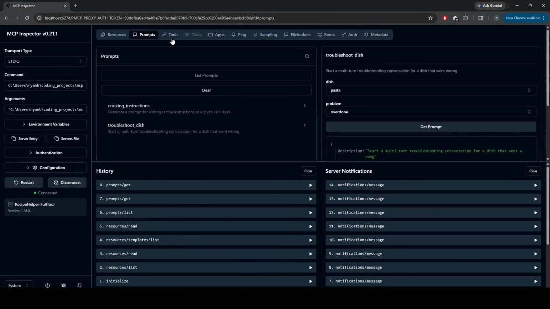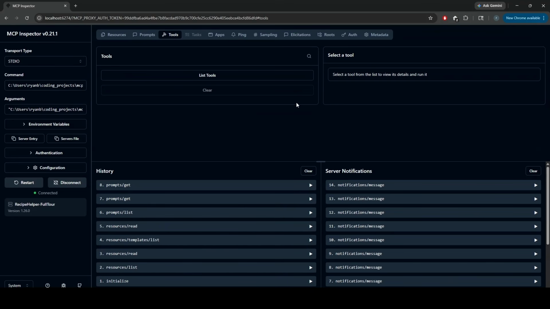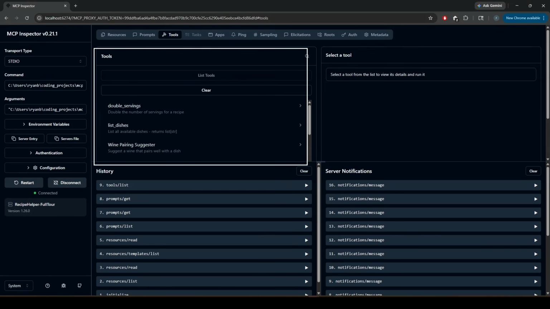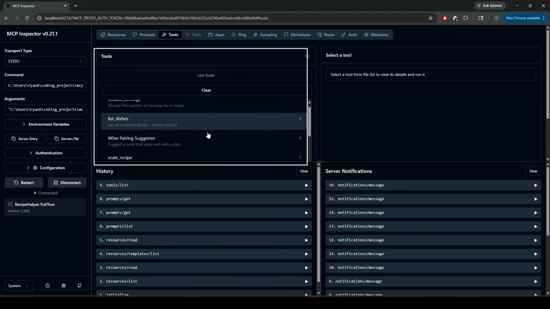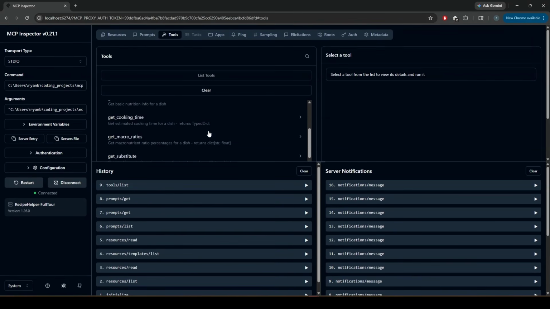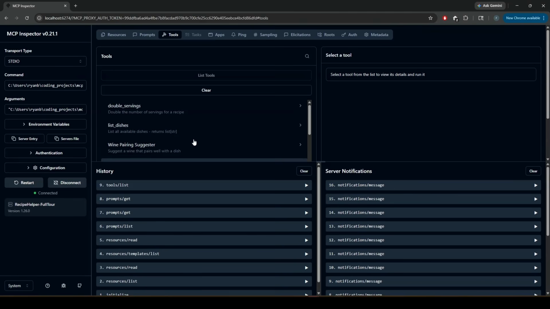Next, let's move on to the tools tab to see how the server can actually perform actions. Let's click on list tools, event registered in notification and history. Now, functional capabilities are unlocked. The middle pane is now populated with a list of verbs, actions the server can take. Unlike resources, which are the data, or prompts, which are instructions, these tools allow an AI to do things. Let's invoke each of them.